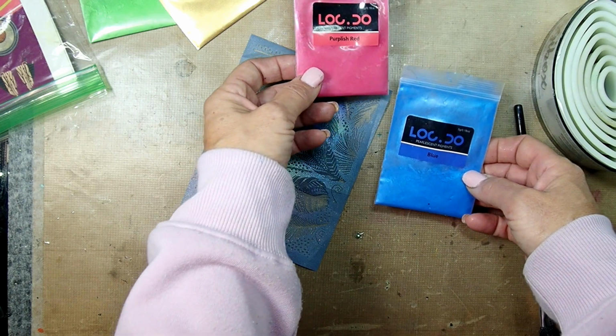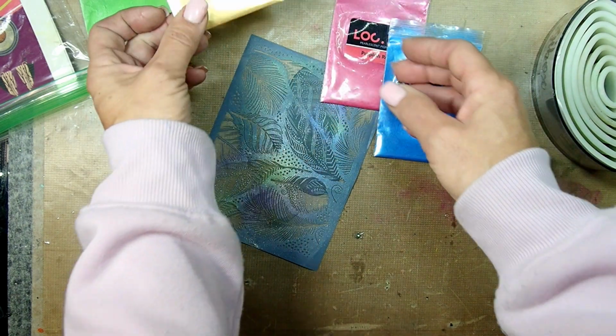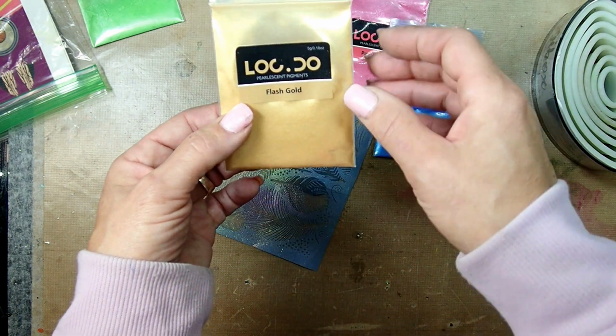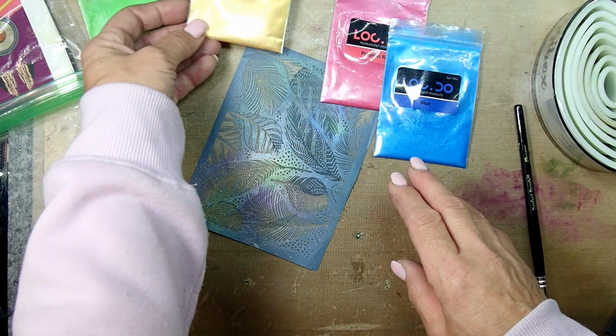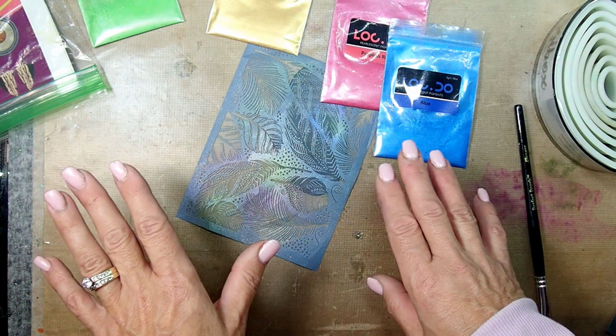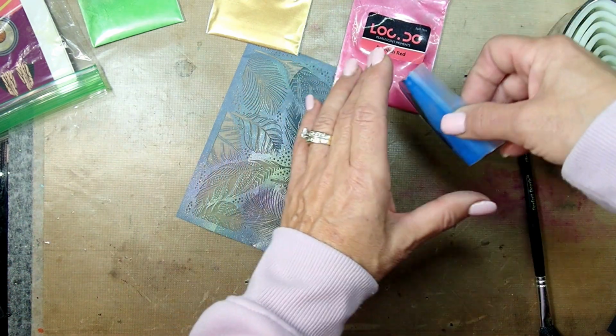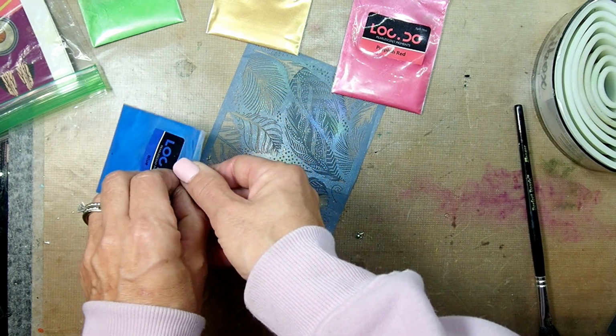And for the mica powders, I'm just using a different one. You know, I have the purplish red, blue, flash gold, and this is the company Lock.do that I got all those mica powders from. I've had them for so long and they last such a long time. It is absolutely amazing. So let's get started.